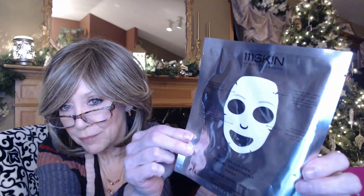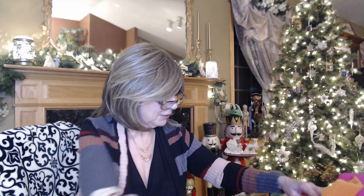We've also got another 111 Skin mask. These are wicked expensive — whether or not they're any better than the others I have no idea, but I wouldn't pay that much for it, so getting one basically free in a box is exciting. This one says it's a biocellulose facial treatment mask by Harley Street in London. I'm excited to try it because masking isn't as scary as I thought — I'm really having fun with it.